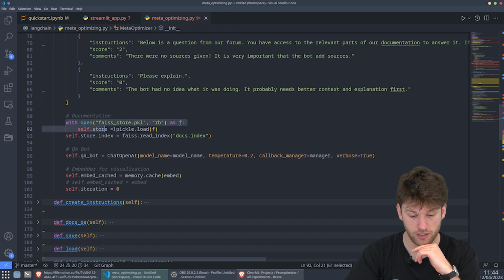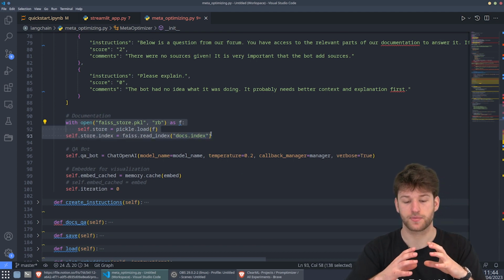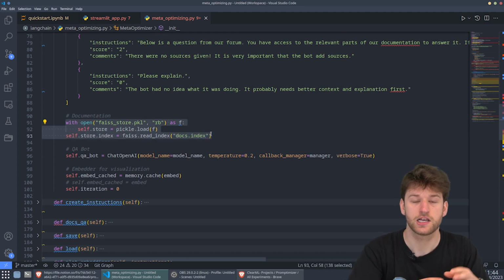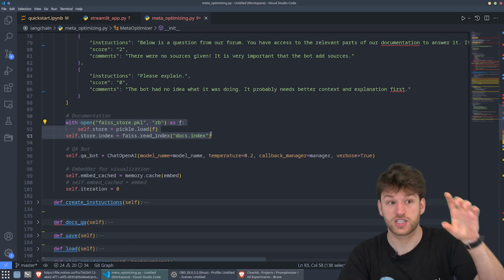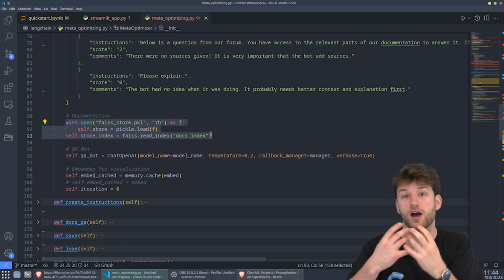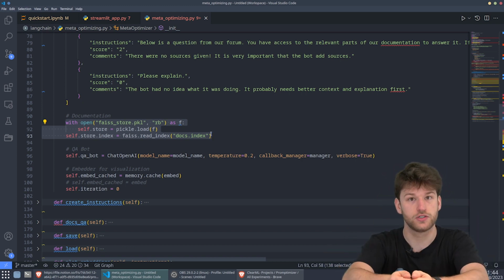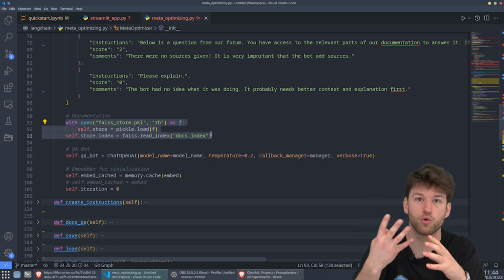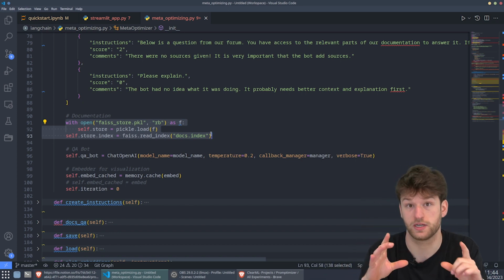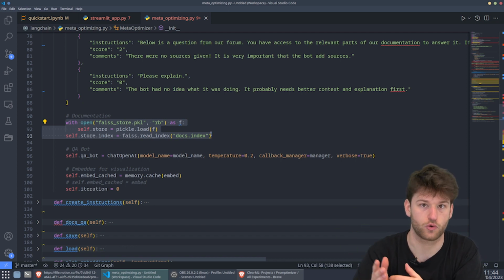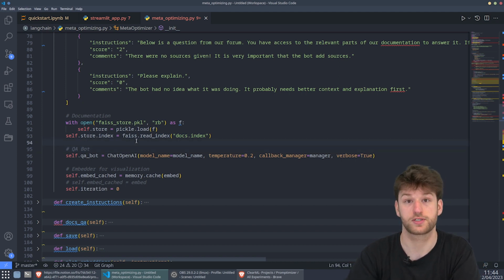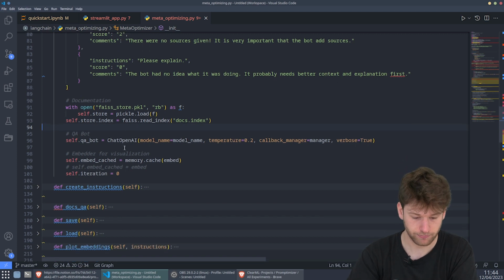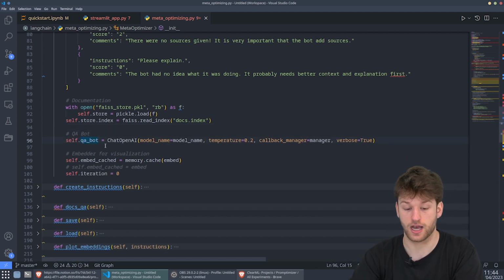Then we get our documentation. I don't want to dive too deep into this, but the documentation is essentially a database with embedded snippets of documentation. And so if you ask it a question, it will give you the 4 pieces of documentation that are most likely to fit your question. So this is what that does. If you're interested in that specific part, there are some great tutorials and blog posts out there that I'll link in the description below. Then we create our question answering bot itself.